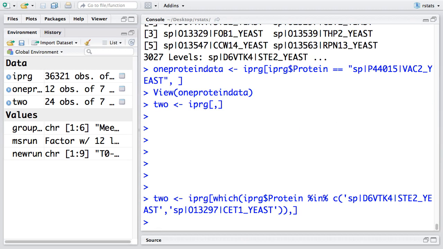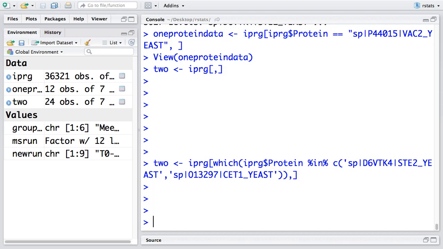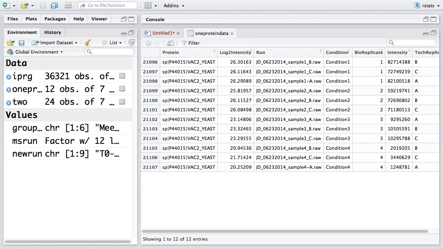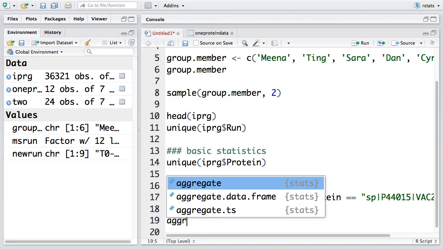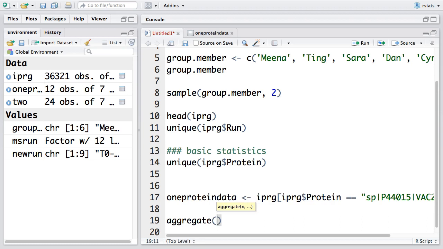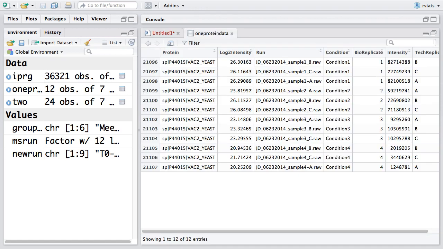Then with this, let's calculate the mean first. So another new function, I want to show aggregate. Aggregate is what we are working for.